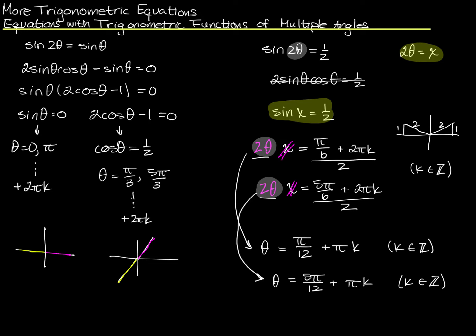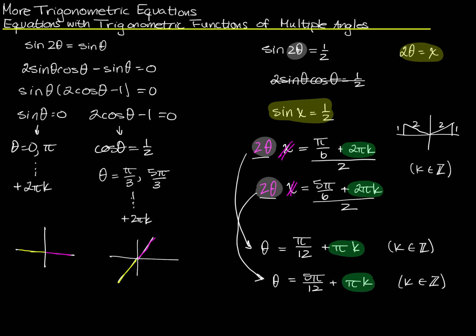When I learned how to do this, I had to do the substitution for quite a while before I got to the place where I could see that what I was solving for initially was 2 theta. The thing you have to be really, really careful about is this piece right here. Notice how once I found my two primary solutions for x, or for 2 theta, and I added 2 pi k to that, when I divided the whole thing by 2, I got pi k.